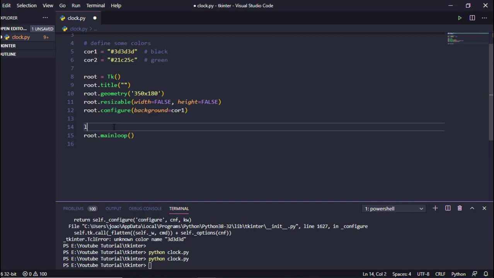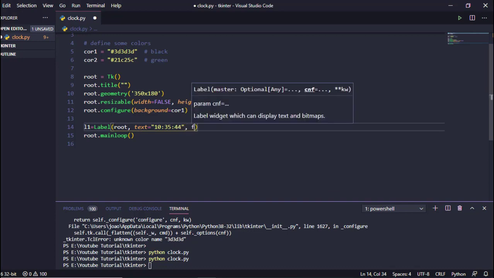Next we will create a label that will be showing the time. For this we'll put L1, it will be equal Label. Open the parent, it will be root, comma, text. From now we'll be using just some numbers there, for example 10:35:33 as a time, and comma. Then we'll give some font for this one.